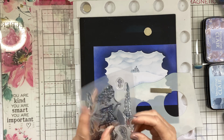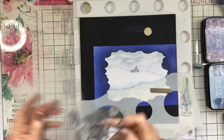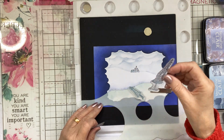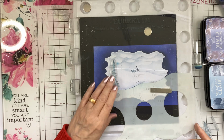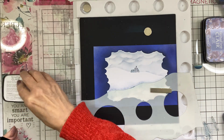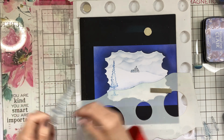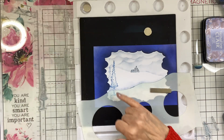I'm going to take all these out. Obviously get 3 trees in here. I mean, you get 1, 2, 3, 4, 5, 6, 7 stamps in this set. Marvellous. So the larger one, I'm going to pop there. And I'm using the VersaFine Clair Arctic. Looks nice, isn't it? And just to get a second generation behind it, just there. So it's sort of just in the distance there.